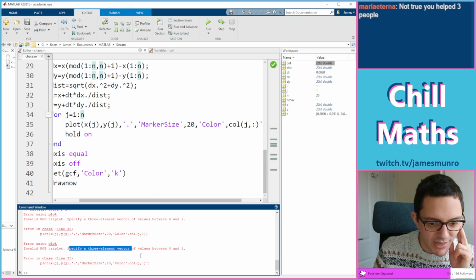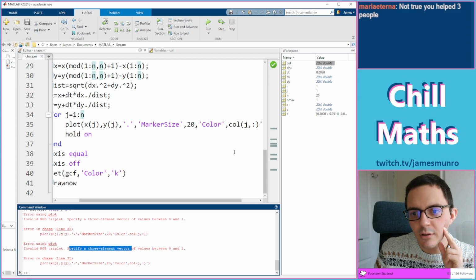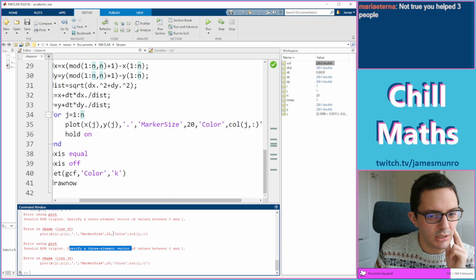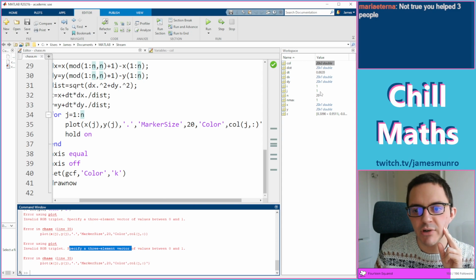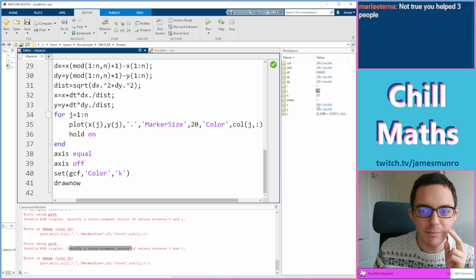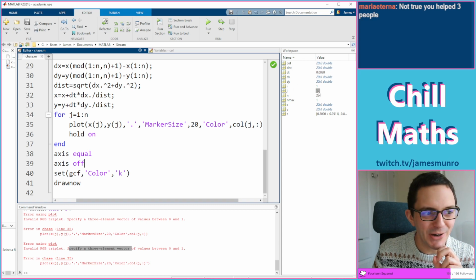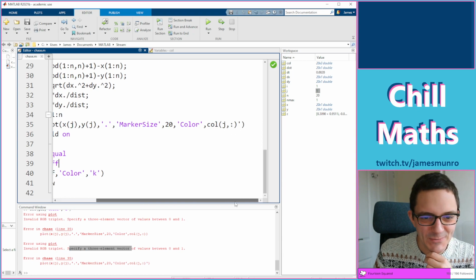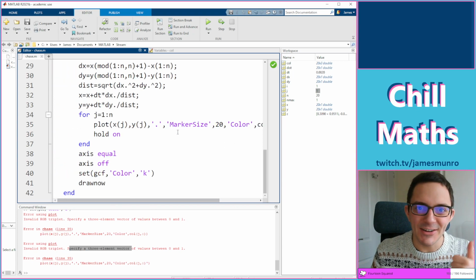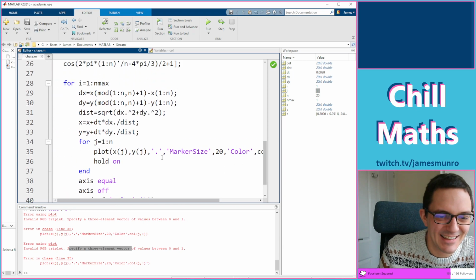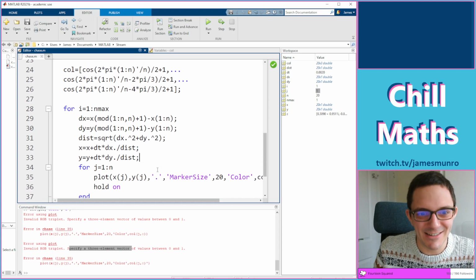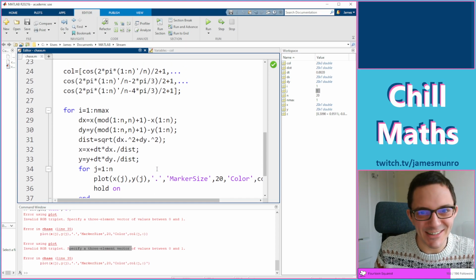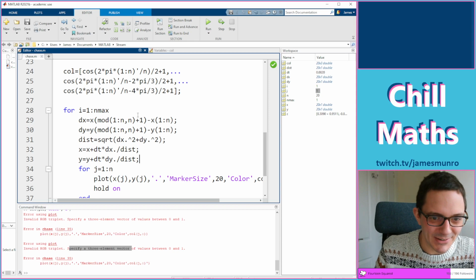Specify a 3-element vector of values between 0 and 1. J. And it's crashing straight away when J is 1. It's like being permanently in a sort of debug mode, where when it crashes you can just see what's going on. It's because I don't know how to write functions. I should wrap all this in a function or something, right? I should be doing clever, intelligent code things. That would make my code easier to debug.